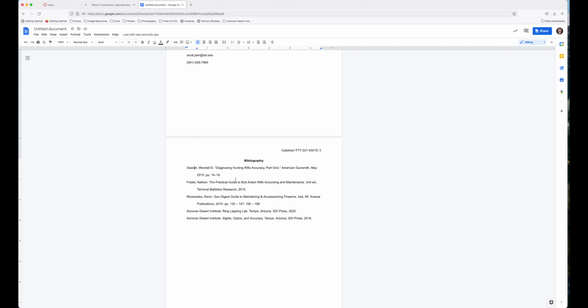If this is a really long source entry, several lines, you would notice that the second and subsequent lines would all be indented, and then you come to the next source and it is all the way back over to the margin. So anyway, that's it. That is how to format your written assignments using Google Documents, and you can upload this and it's going to look perfect when you get that submitted as your assignment.